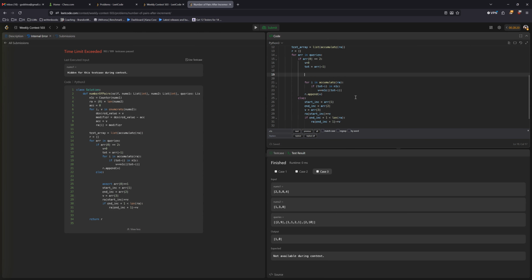I guess V equals sum. Will this work with 0? I don't know. I'll try putting it here, but I don't think this is going to speed it up. It's exactly the same logic.